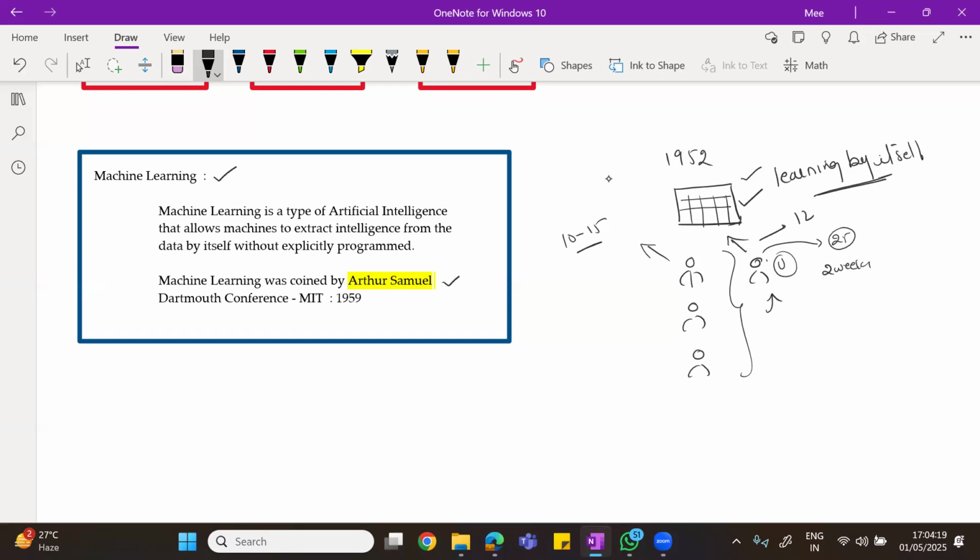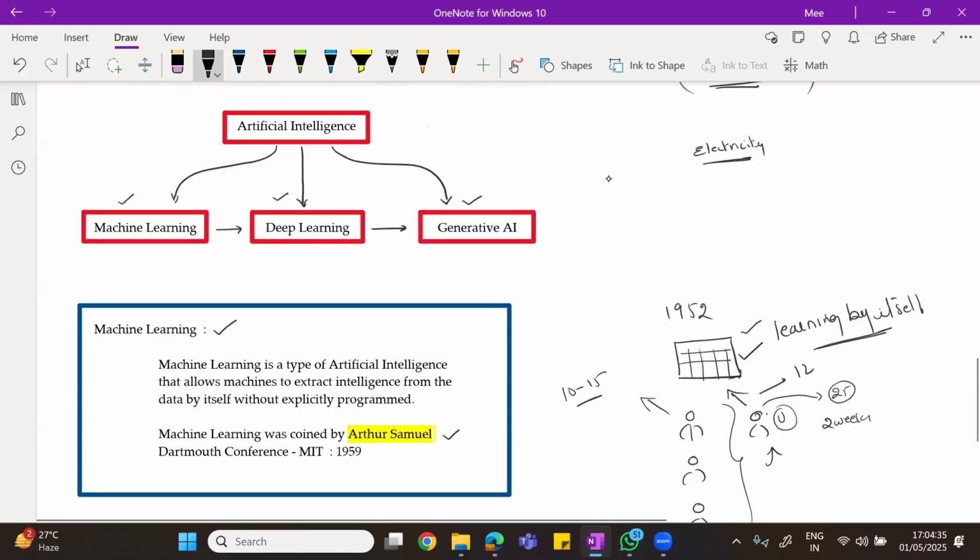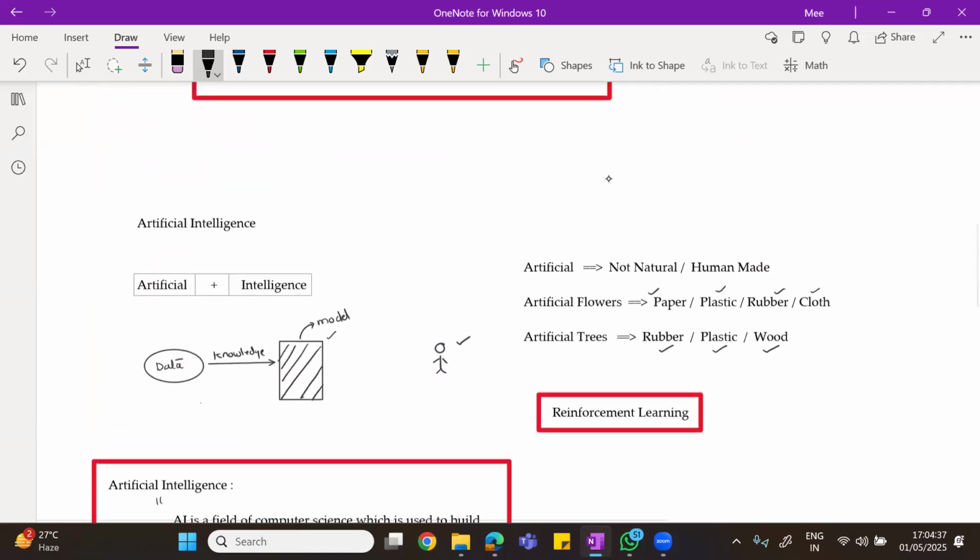In simple terminology, what does machine learning mean? You can say it is developing intelligent machines which can learn by itself without being explicitly programmed. So what exactly happens is you develop this model. You will write the code, you will develop this model. Now you are giving the data. Now this model automatically will extract the knowledge out of this data and it will become intelligent.